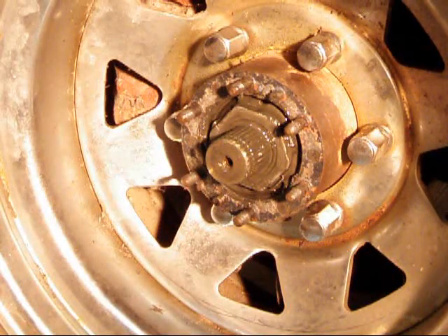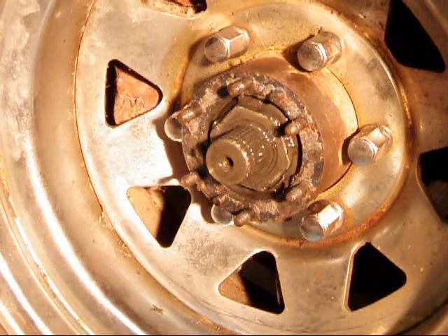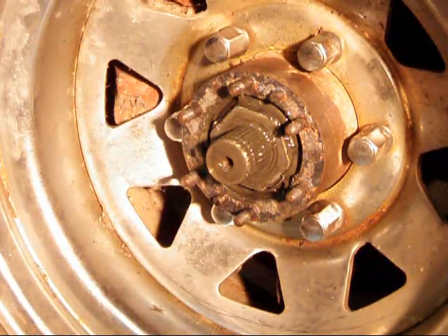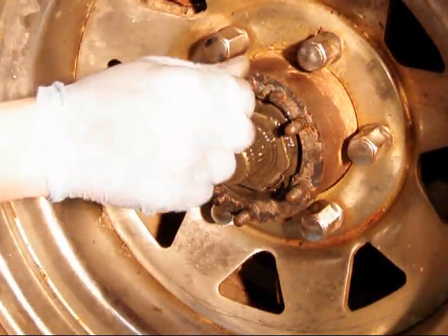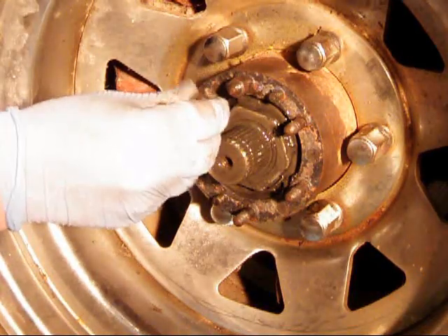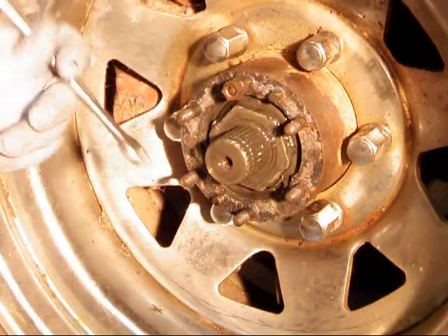One of the big problems you're going to see with the Toyota hub is these studs will work themselves loose over time. This truck's a 1981, so it's 2011 — this thing's 30 years old. These studs have probably reached the end of their life. It wouldn't hurt to go buy new studs, but at a minimum you should check them to see if they're in there tight. If I was doing a full rebuild, I would pull each of these studs, clean them off real good, and reassemble them with a bit of Loctite and let them sit overnight and harden up before I put the body back on.